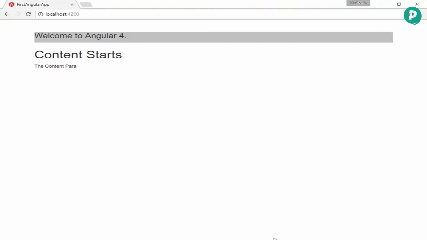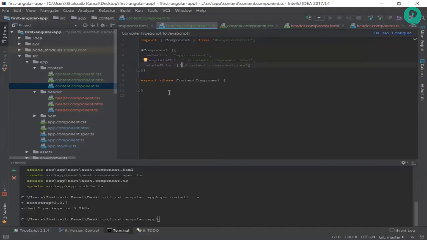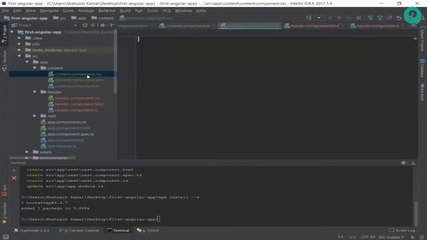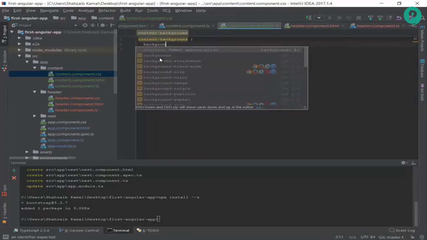So the next step is that we've connected this one, and if I put some styles like that, the content background, I want to teach you how it works. Content background, and here, oh sorry, it won't work in this way. Yeah, that one, the background, blue, okay. That's cool.